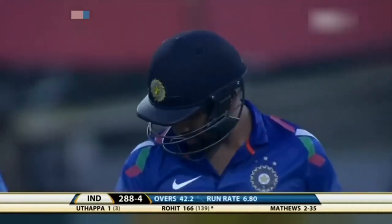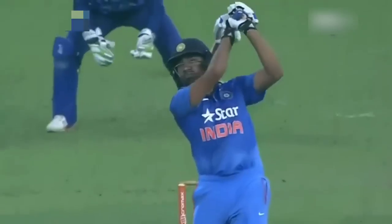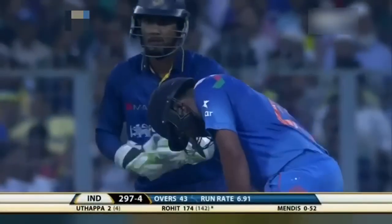And the way he's playing, it will not take too much time for him to get that. One more brilliant shot. Rohit Sharma stepping out and hitting over the mid-off region. Well, this is a magnificent shot. He gave himself just that little bit of distance between the bat and the ball. The fielder was in the 30-yard circle on the offside at mid-off, so no protection at all. A magnificent shot this from Rohit Sharma.